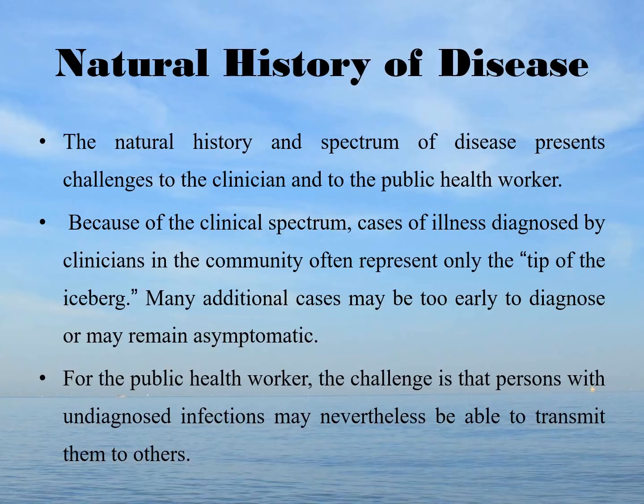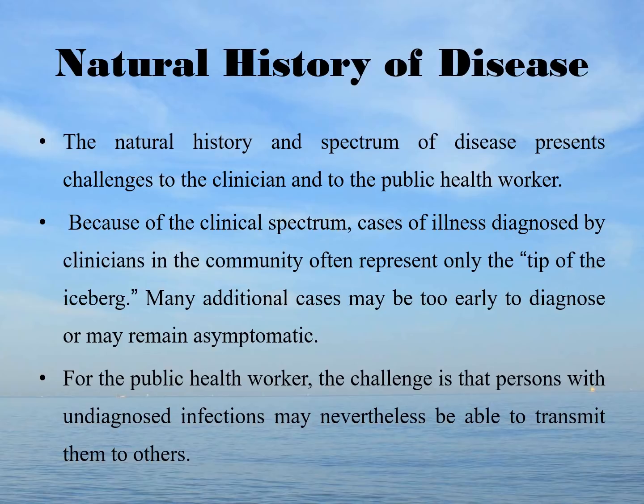Clinical spectrum means from diagnosis, which would only represent a tip of the iceberg. Many additional cases can be seen in the community undiagnosed or too early to be diagnosed or remain asymptomatic. For the public health worker, the challenge is persons with undiagnosed infections may nevertheless be able to transmit them to others. Case in point, coronavirus.